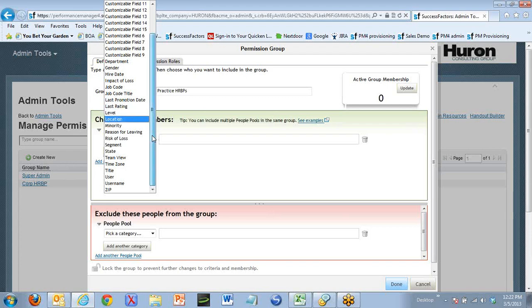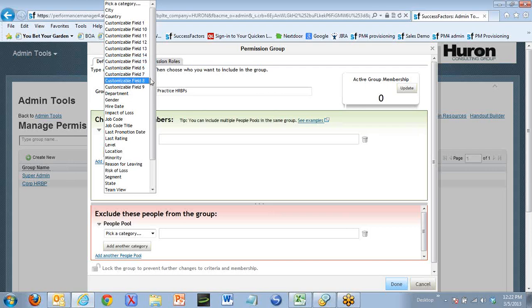The only reason I'm bringing it up is that it's a short enough list of people, only like 10 or 15, so that's fine to manage. But let's say you decided at some point in the future that you need a group that is going to be hundreds of people. Then you want to start thinking about using one of these customizable fields as a filter. If you have some piece of data in your HRIS that can tie those people together, but you don't have it set up as a filter yet, we could always set it up as a filter. You just need to open a case. Does that make sense, Angela?